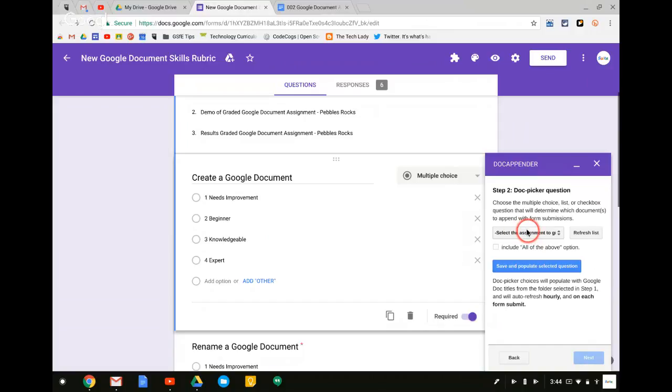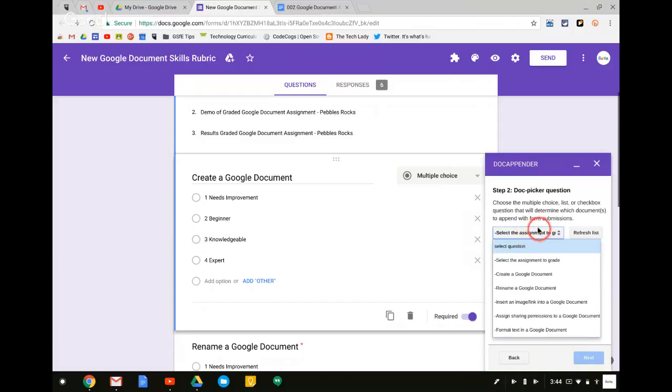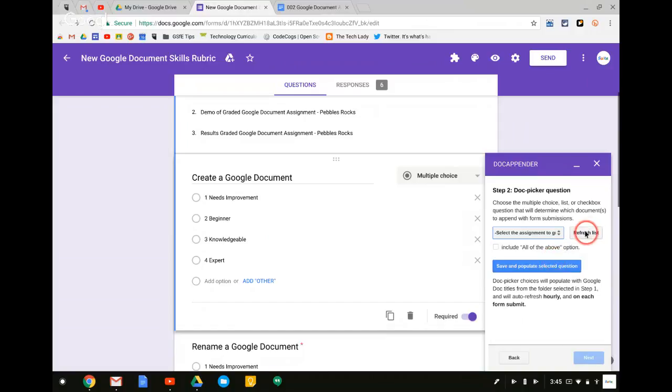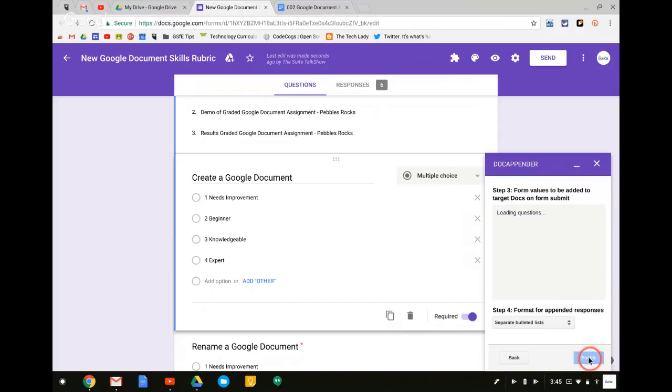So that is the first question. So you click on that drop down list and you hit the question that says select the assignment to grade. And I always hit refresh. And then I hit save and populate. And then I hit next again.